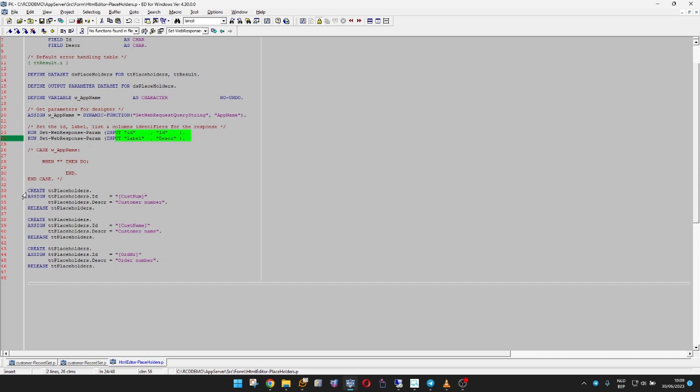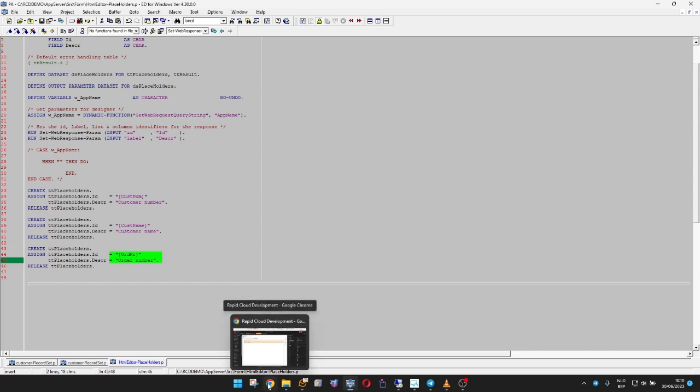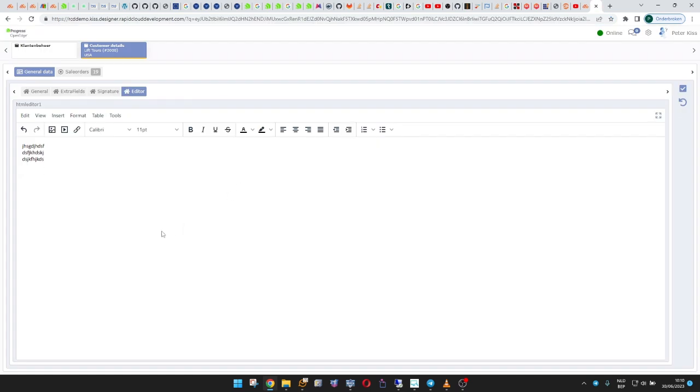So in this little example I created 3 records: placeholder customer number, customer name, and sales order number, for example. So if I now execute my portal again, I'll simply refresh that page here.